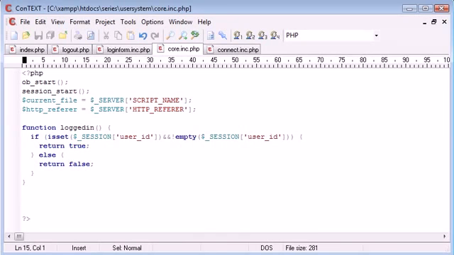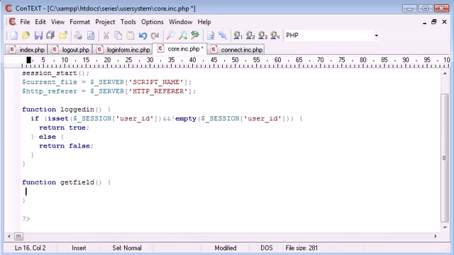Where do we start? We need to outline the skeleton of our function. So I'm going to call this getField. Okay. So what arguments is this function going to take? The first important bit of information we need is the ID, the user's ID. The second we need is the field name. So I'm just going to call this field. Okay, so we need the supplied user ID, and we need the field.